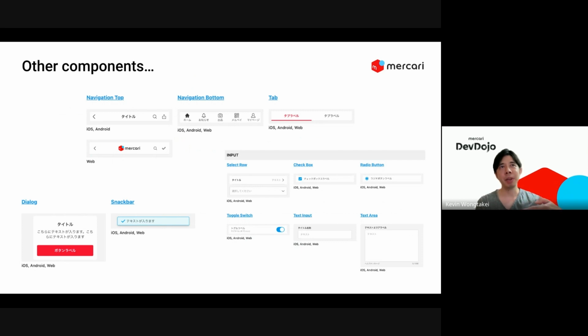Even the tab bar of our application is also a navigation design system component. Things like tabs, dialogs, snack bars. So we have many different kinds of components, which allow us to build as many types of interfaces as possible and as flexibly as possible.